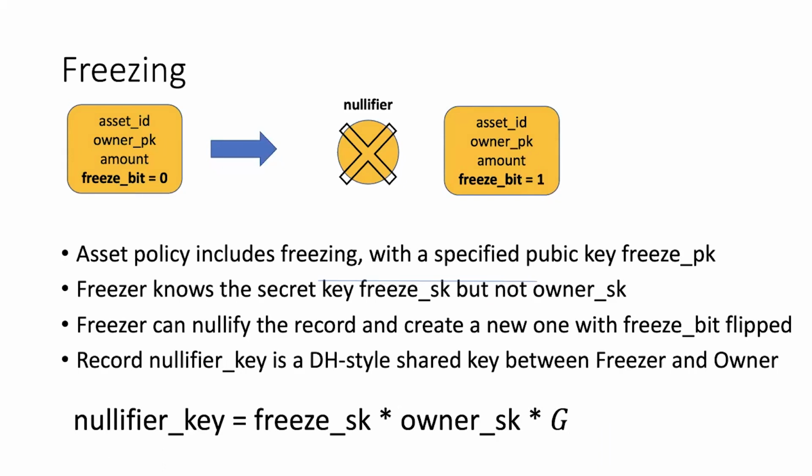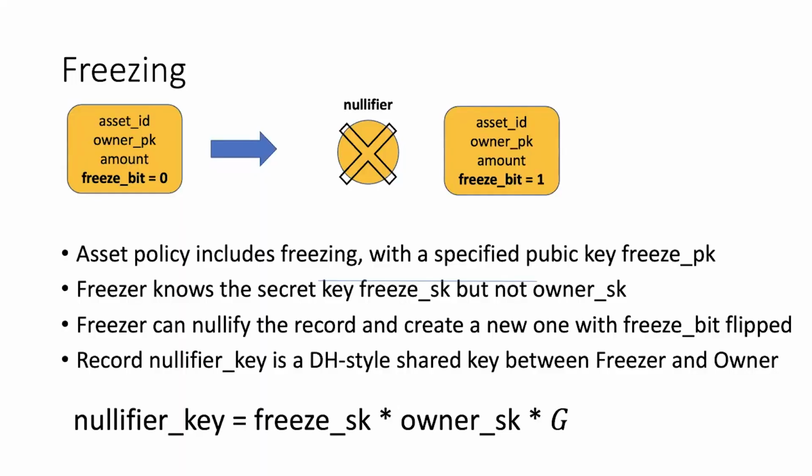Okay, and when it produces this special freeze transaction, it will be proving in zero knowledge that, basically, the zero knowledge proof that gets created during a transaction says either I'm the owner and I'm able to do whatever I want, or I'm just the freezer, and if I'm just the freezer and I don't actually know the secret key of the owner, the only thing that I can do is flip the freeze bit from 0 to 1. Right? So this has the guarantee that the freezer can flip the freeze bit from 0 to 1, but it can't change the owner of the record. So you can just freeze, but you can't take custody, you can't transfer to someone else. You can just unfreeze, which flips the bit back, and now it's just a normal record.